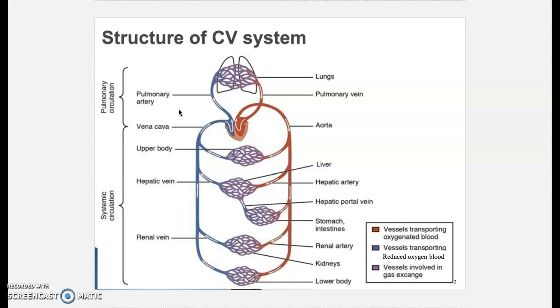Arteries are blood vessels that carry blood away from the heart, as we see here with the pulmonary artery. Blood is being pumped away from the heart to be replenished with oxygen molecules in the lungs. Veins are blood vessels that carry blood to the heart, as we see here with the pulmonary vein that is coming from the lungs to the heart to pump through the systemic circulation. The systemic circulation is where blood is pumped throughout the peripheral systems of the body.